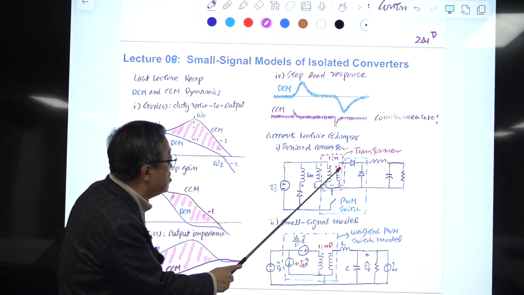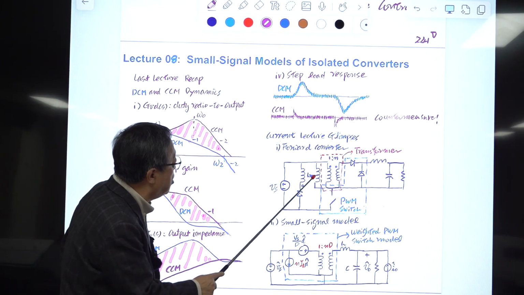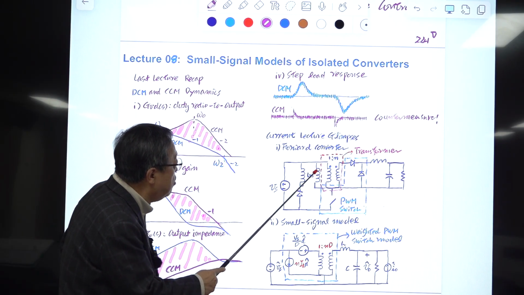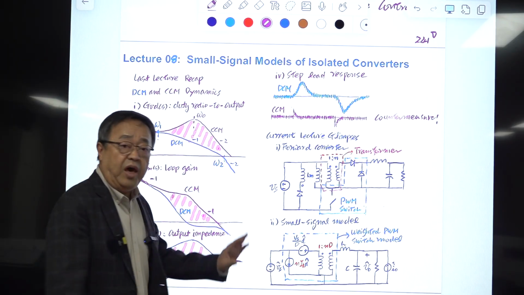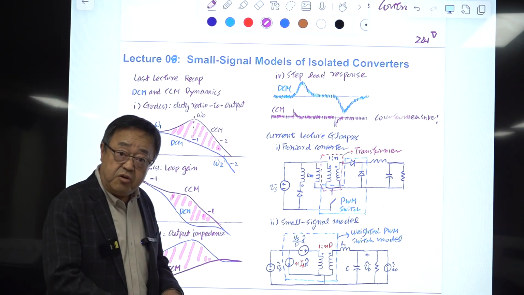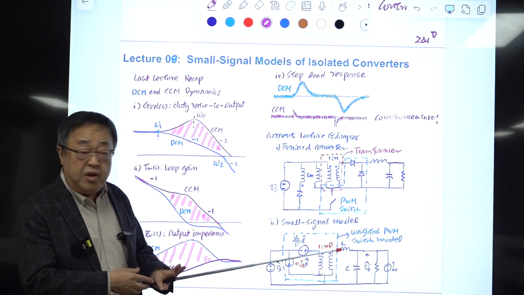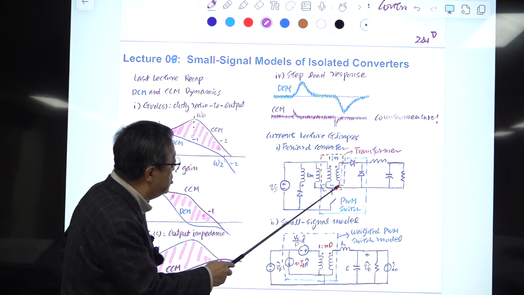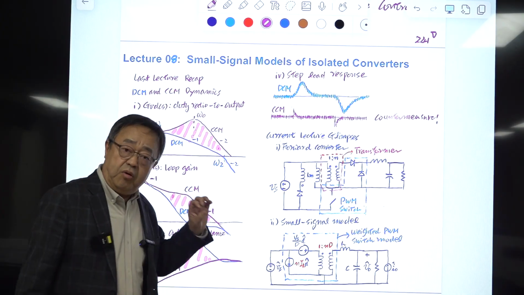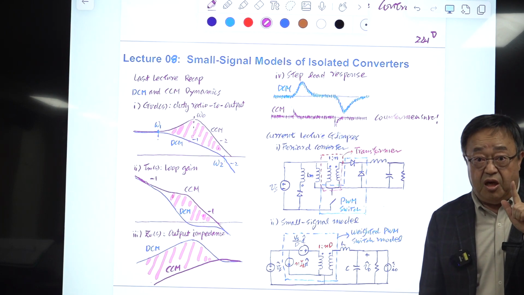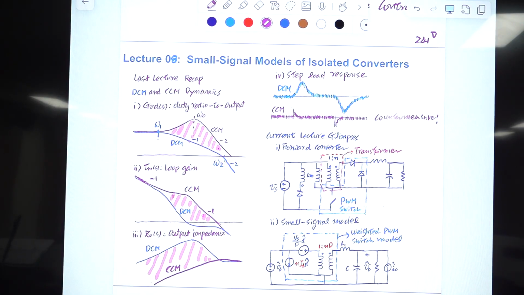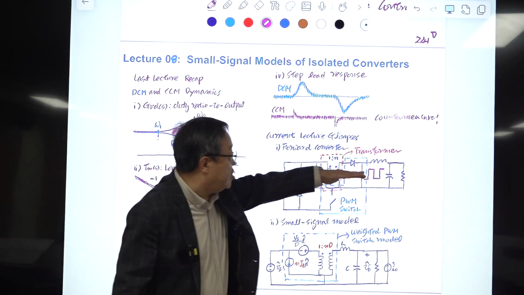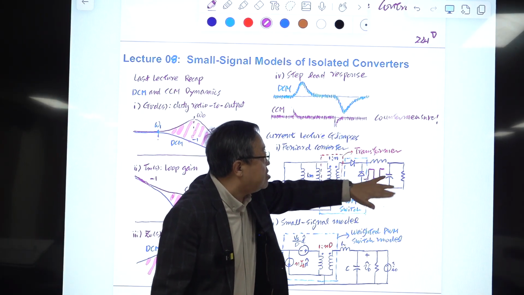Then you have a transformer. This is an isolation transformer, and this is an ideal transformer because the magnetizing inductance is taken out here. And you have 2 diodes and 1 switch. This switch and this diode are located on the other side of the transformer isolation. So the SPDT switch structure is not apparent here, but if you understand the operation of this converter, this combination of the active switch and 2 passive diodes is considered as one SPDT switch. With its function, you generate this rectangular waveform here. So the voltage at the input port of this low-pass filter is simply this one. This is the same as the buck converter case, and this low-pass filter will average this and generate the mean value as the output of this converter.